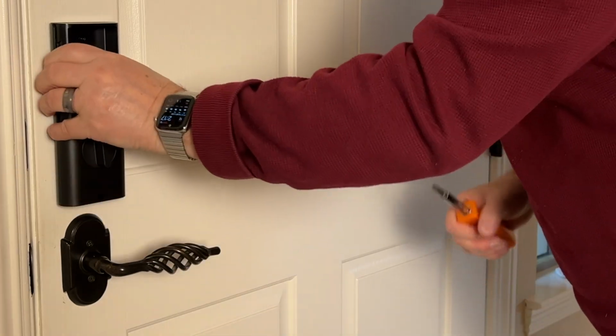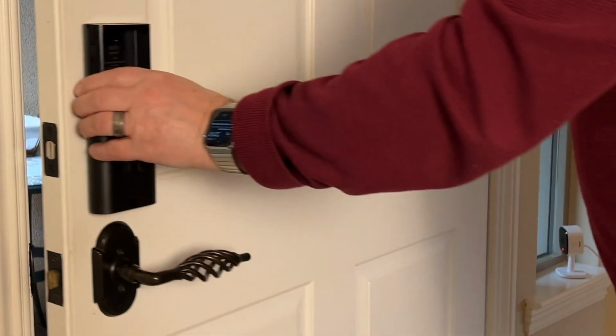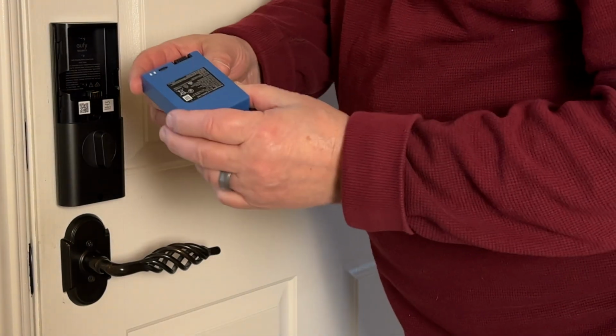Door lock is totally installed now. Outside looks good. Everything's tight. Now we have to hook up the app. Before we do that though, you gotta mount the battery.